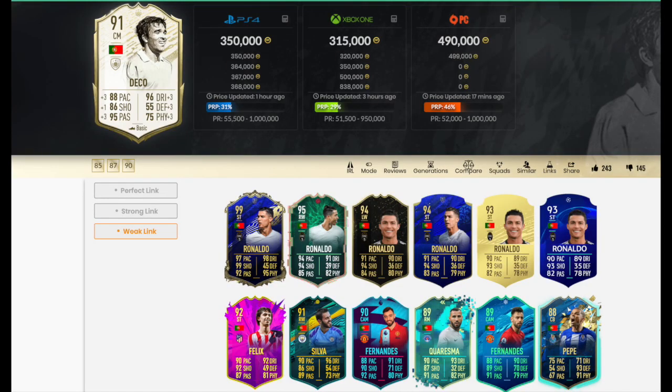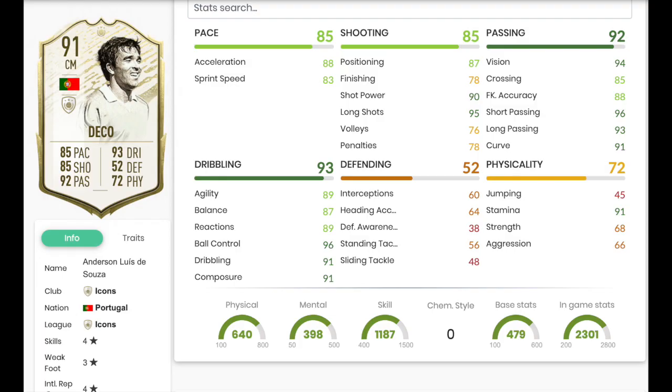This card's really good for linking lots of cards that you probably already have in your club, and also Team of the Season Pepe and Birthday Guerrero. There's a bunch of players that link into him super well. Renato Sanchez as well, getting a lot of strong links there.